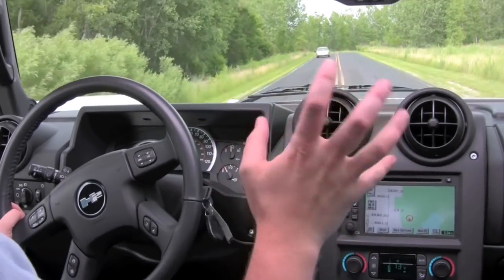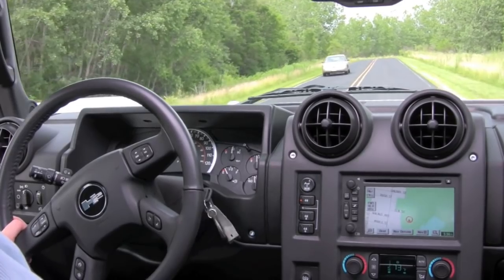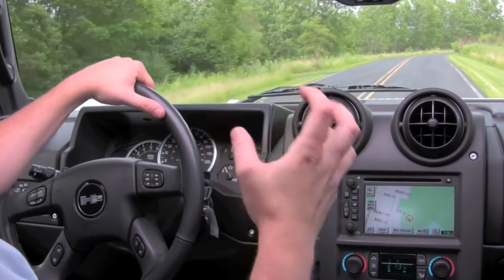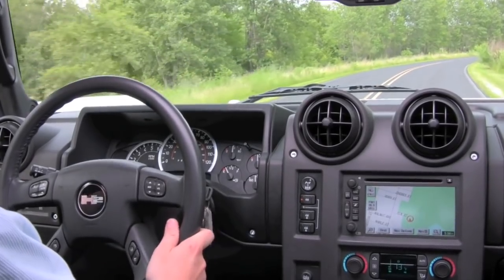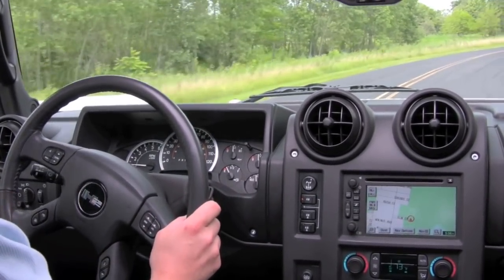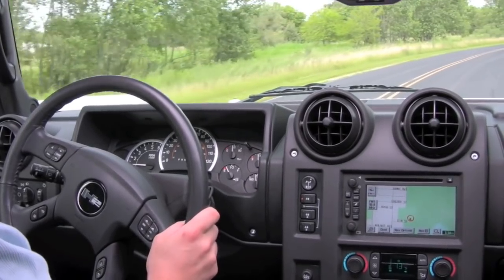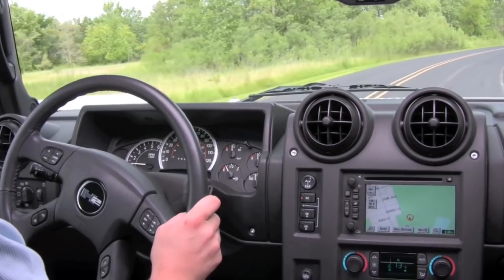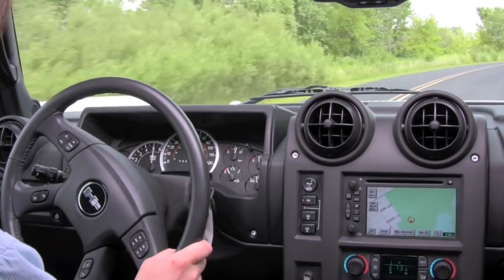Now more on the, not so much efficiency end, but the powertrain end. You've got a 6-liter V8, decent-sized V8 with 315 horse, but it's geared for low-end torque. It's very quiet, but the beauty of it is that GM makes a great V8. It's pushrod. They're considered some of the most fuel-efficient V8s out there. So even with something of this size, it still is very, very efficient and makes a great V8 noise.